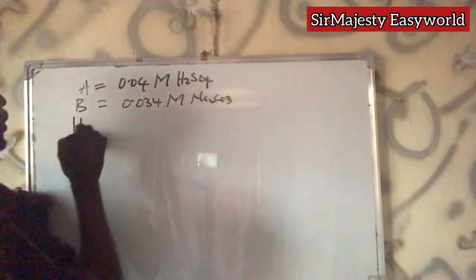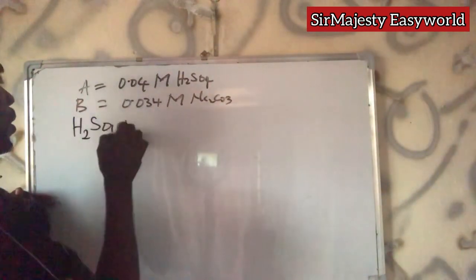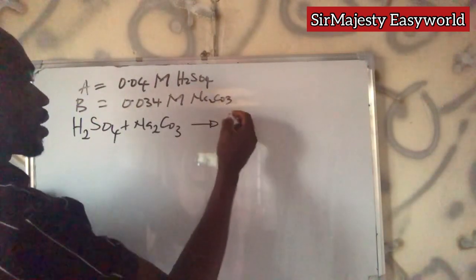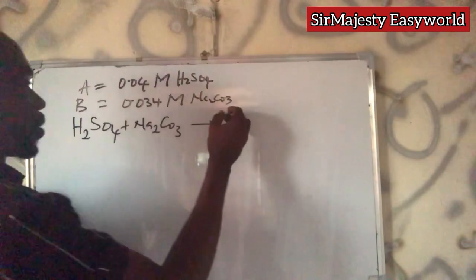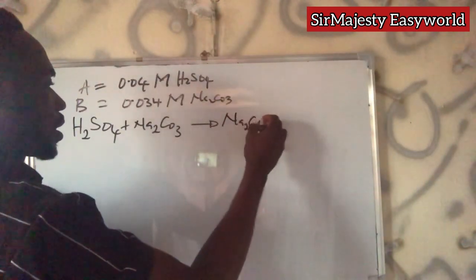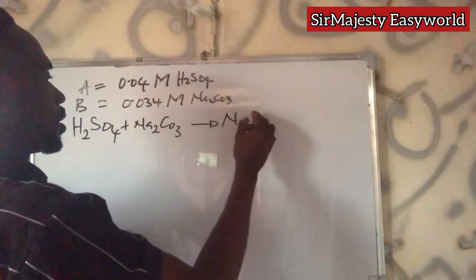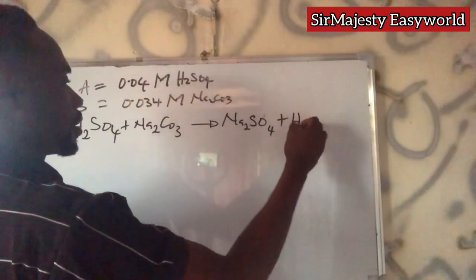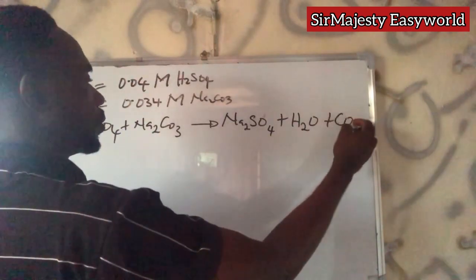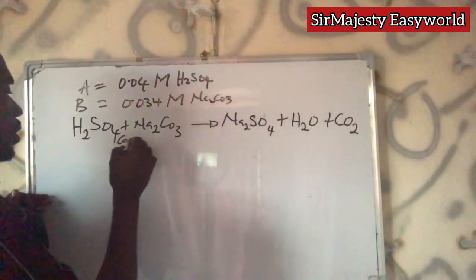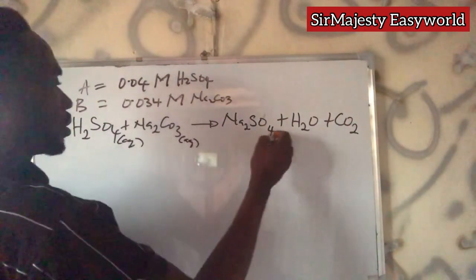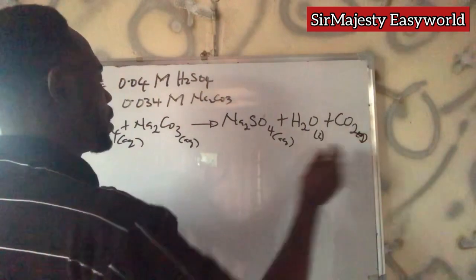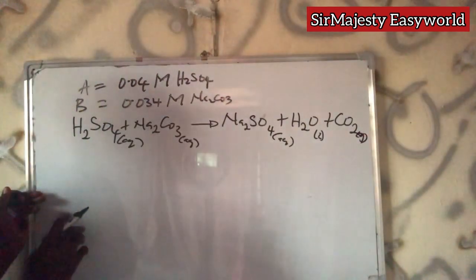Using the equation of the reaction, which is H2SO4 plus sodium trioxocarbonate(IV), just like any other trioxocarbonate, when it reacts with acid, there will be effervescence, liberating a colorless gas which will turn lime water milky. There will be formation of water and salt alongside, plus CO2. Definitely, this is going to be aqueous, liquid, then gas.